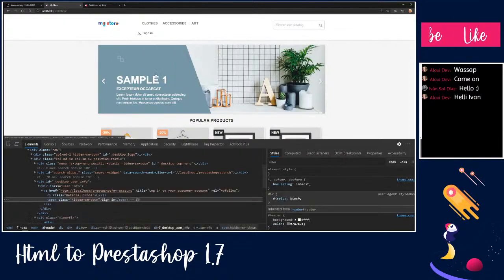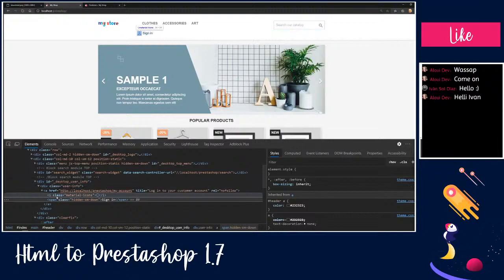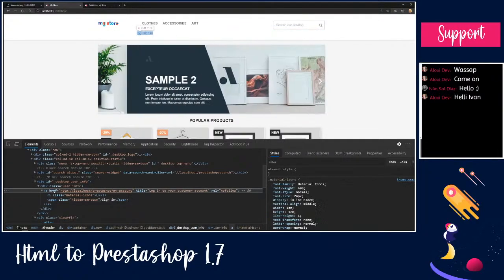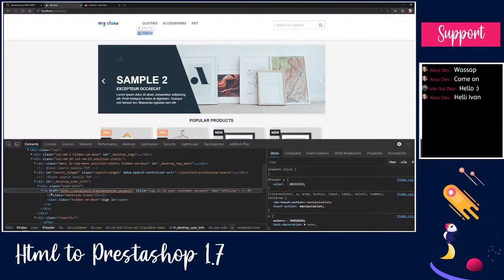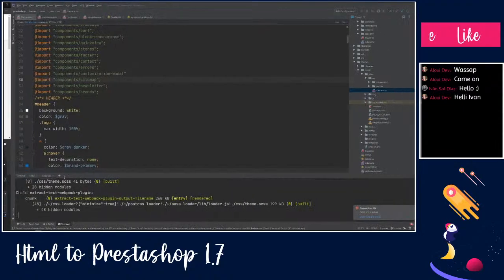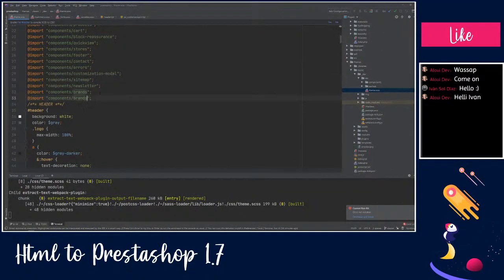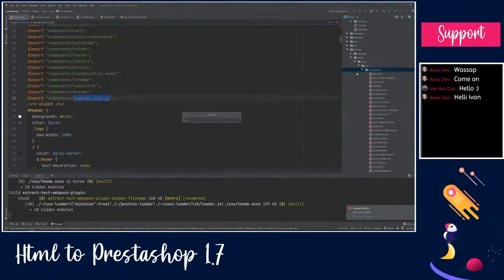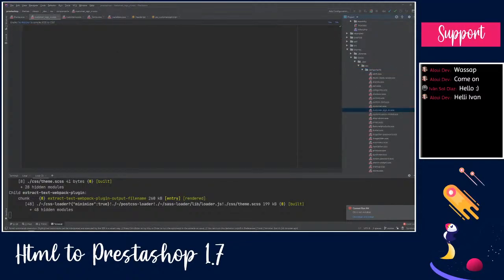Okay, sign in, and we inspect this and try to see if any style is defined for this poor module. Well, it turns out there is no specific style defined for it, so we could create our own style. So here, let me duplicate this line, components, and let's call this customer sign in. All right, so this implies that we have to create a new file here, and we call that, you guess it, signin.scss, and that is enough that it could be imported.